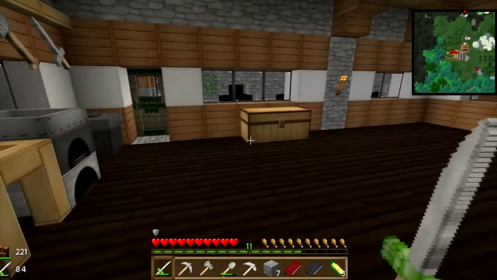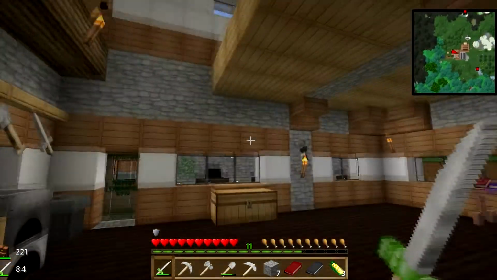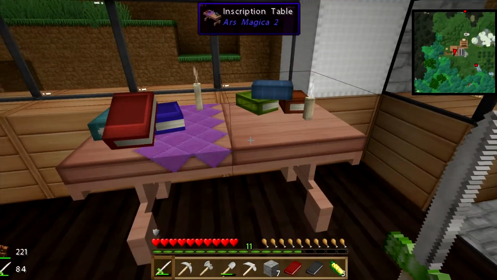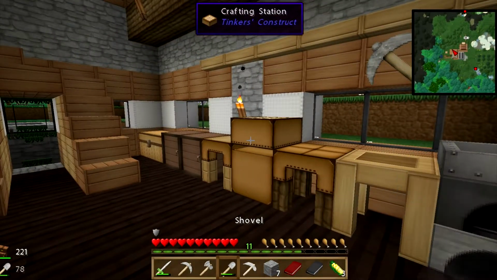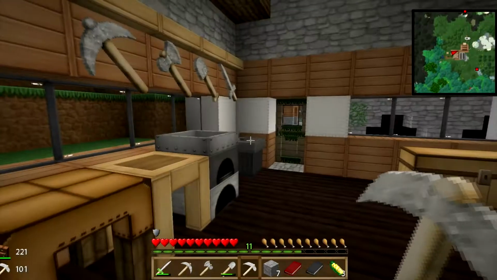And I'll move down here, and you can see just a couple changes, probably not too many. I'm slowly getting the inside of this done. I did put up a table here that I have no idea how to use yet. It's just an inscription table. I thought it looked cool, so I just built one real quick, threw it in there. But as you can see, we're still using our stone tools. We still have our basic tool set up and just our basic storage areas.